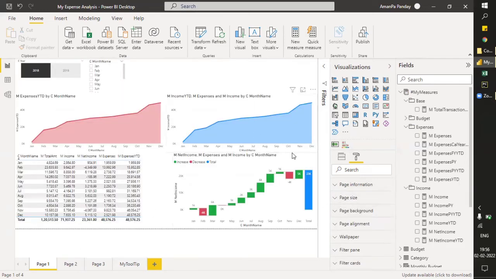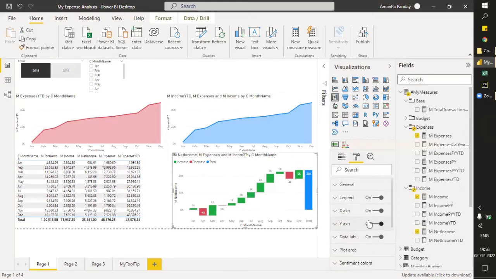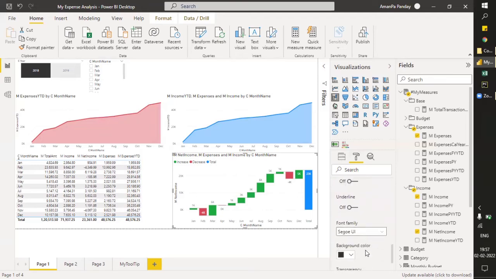All those pages will appear in this section. Currently, we have only one, so only one is appearing. Okay. Expand this tooltip. That's fine. Everything is fine. And anything else which we should do? I think this is all.